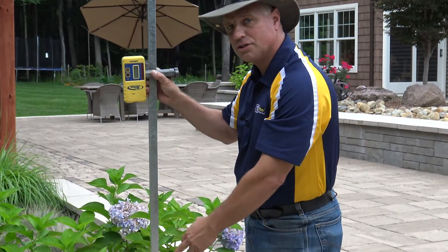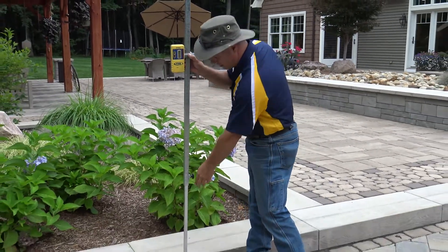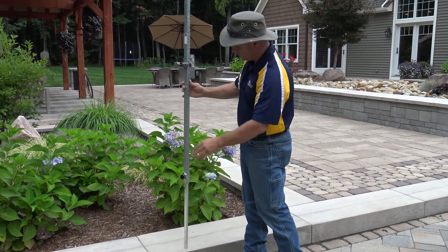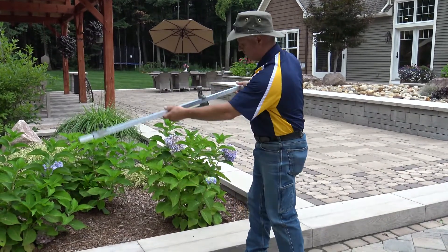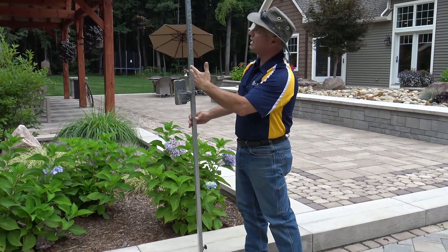We also have a stopper — there's an internal foot in it. This allows me to set any point on my job site to zero elevation. We've also built this laser rod so on the other side, zero can be either at the top, or I can reverse the pole so zero is at the bottom.